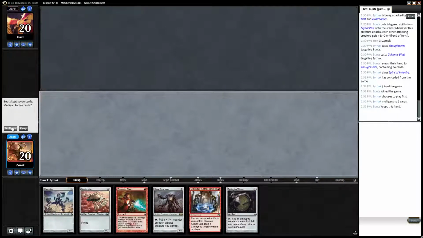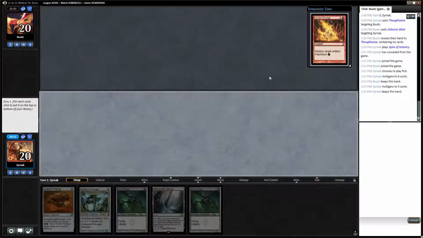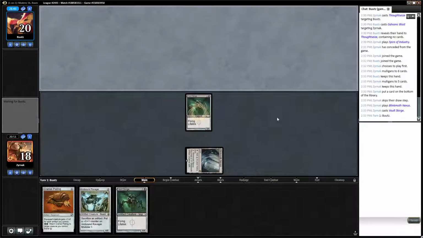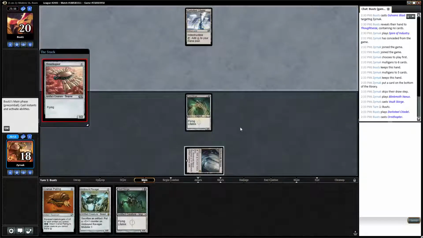And this is unkeepable. And other than being a 5-card hand, I suppose this is fine. We have to bottom the Ancient Grudge since we have no colored mana and no second mana source. And we're probably losing just to card disadvantage here.